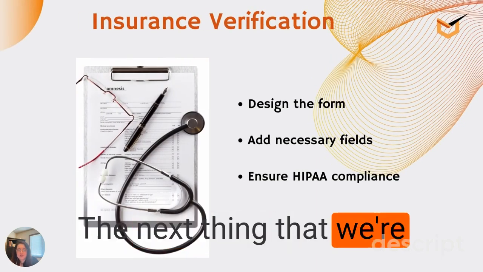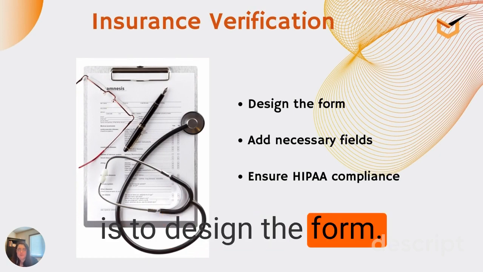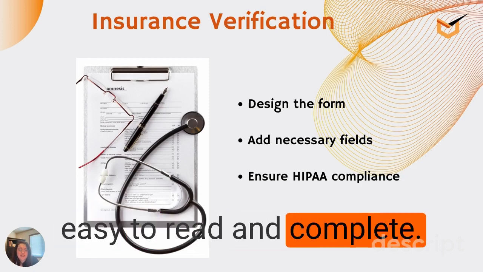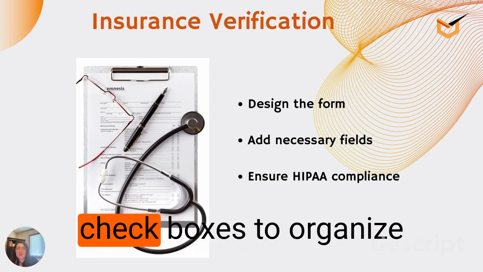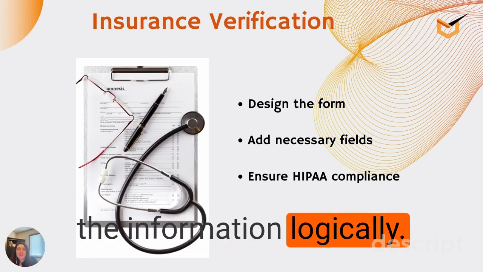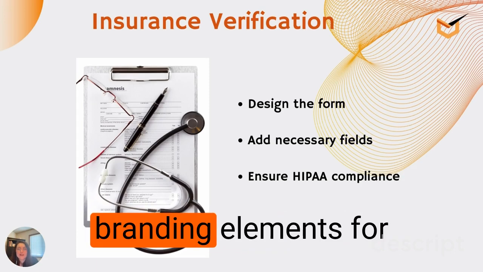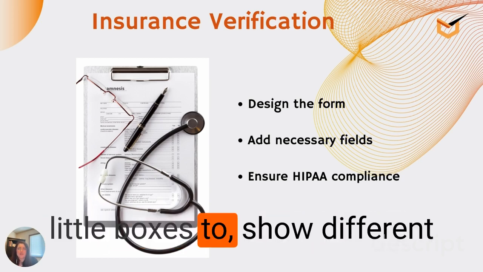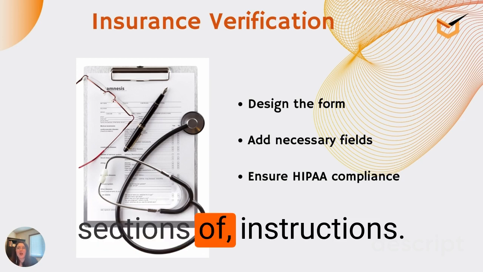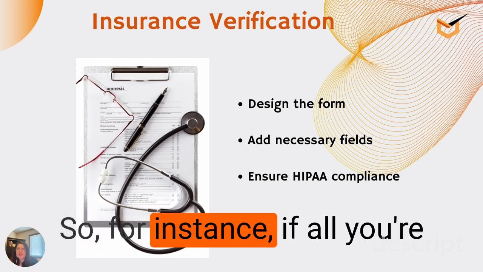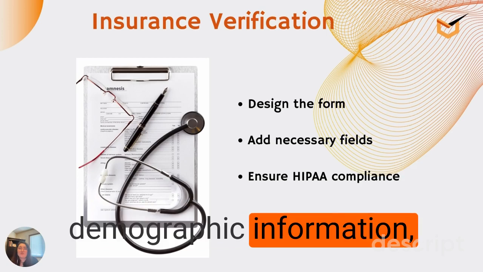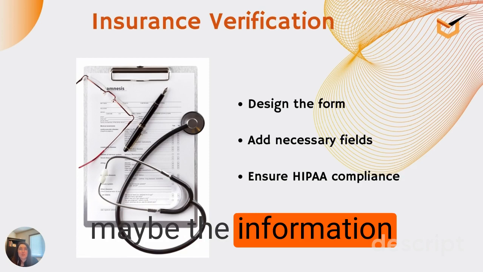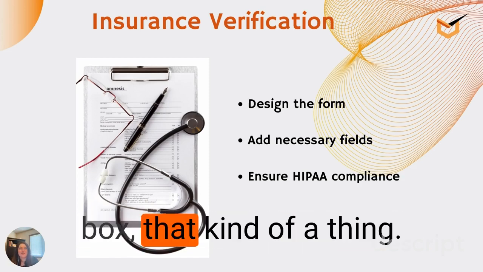All right, the next thing that we're going to want to do is to design the form. So you're going to create the layout and design your form, ensuring that it's easy to read and complete. Use headings, sections, and checkboxes to organize the information logically. Consider adding your practice logo or branding elements for a professional touch. I actually kind of like the little boxes to show different sections of instructions. So for instance, if all you're looking for is their personal demographic information, you can put that information in a box. And then the next section of information, maybe the information that's on their insurance card will go in the next box, that kind of a thing.